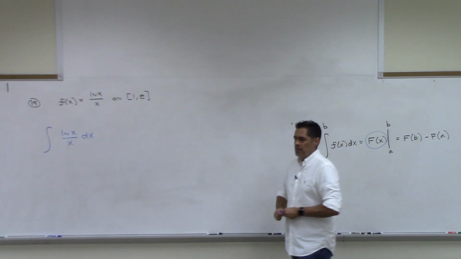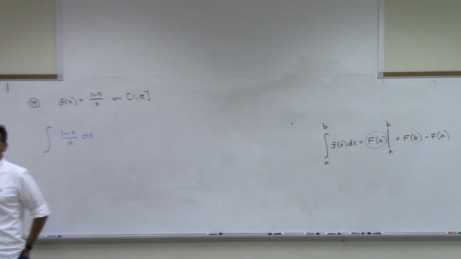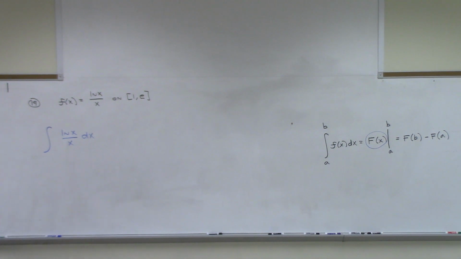Who sees what to do? I don't know, some of you may have done this already. Who sees what to do? Yeah? You have an idea? Don't tell me yet. So do you see x's to powers here? Do you see like x squared, x cubed? Do you see any of that? You can see that's x to the first power, right? But the problem is this is a quotient, and we don't have a way of dealing with quotients with any rules yet. There's no way to deal with this at this point.